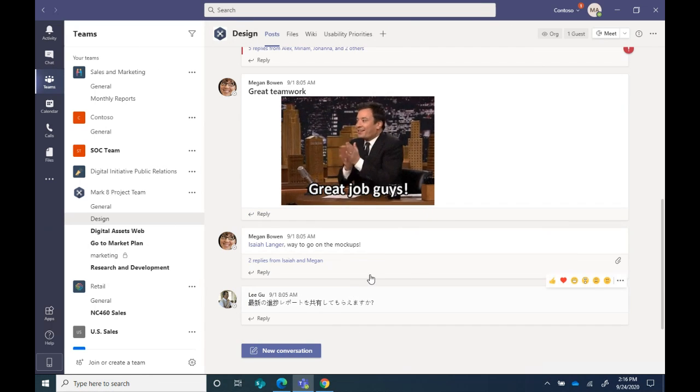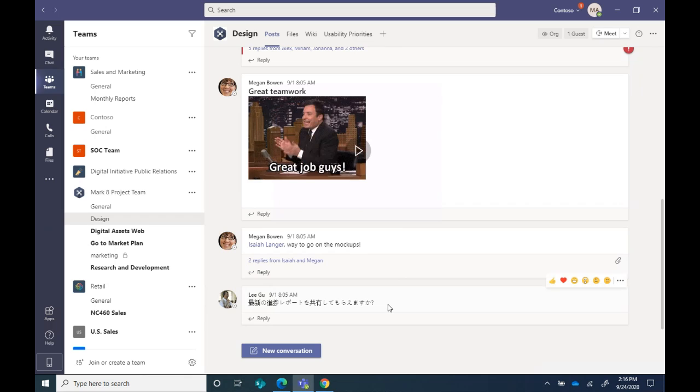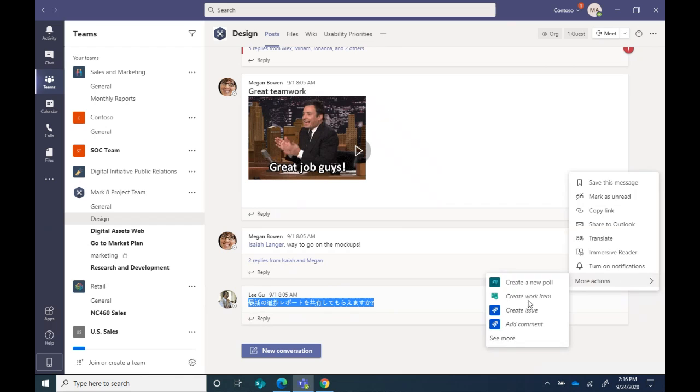Right, hope you guys can see the screen. If you can see here, we have some organizations, usually across the board, right? You have employees in China, you have employees in Spain, and across the board globally, right? In that scenario, you might sometimes have a language barrier and we don't understand their local language. Here, you can see Lingju has typed in Chinese, right? And obviously I don't understand Chinese. I would have to copy this and go to Google Translate and paste it there to translate that into English. But what Microsoft has done here is they do that directly from here, right?